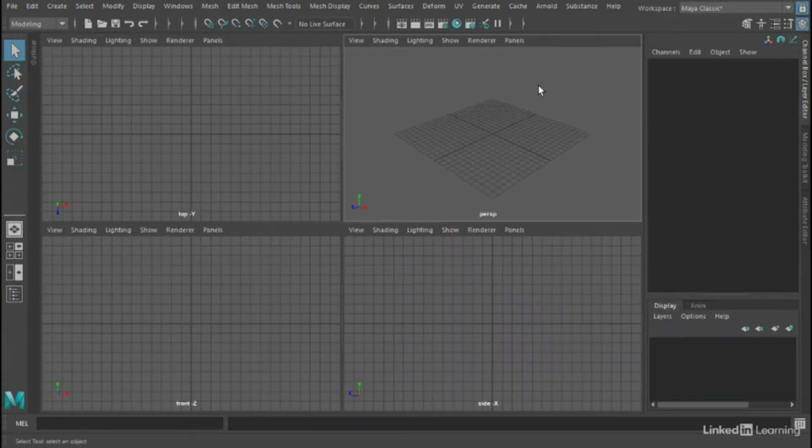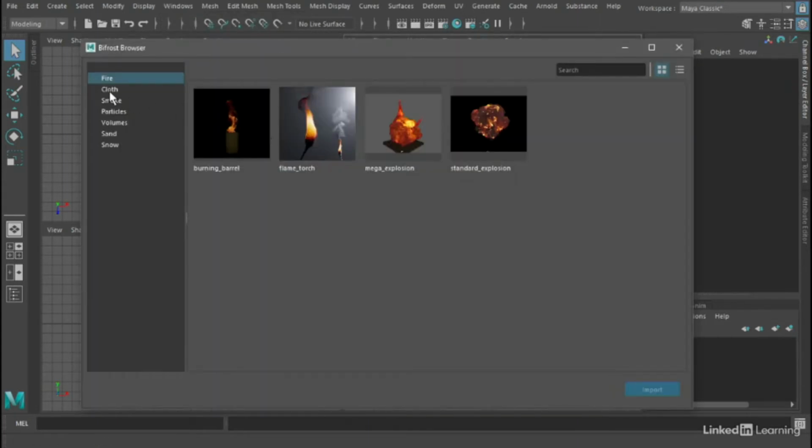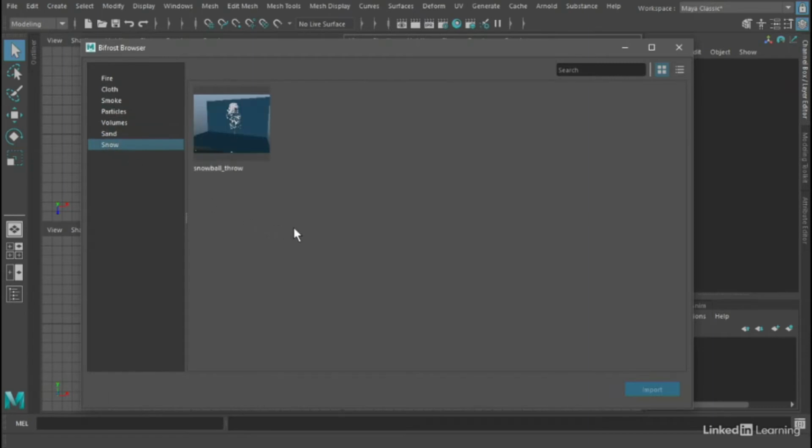The Bifrost extension ships with some example graphs and scenes to help you get started. And we can find those in the Windows menu. We'll see an item for Bifrost Browser. We can access the browser from that item, and we see we have some categories of different types of sample graphs. We can also get to this same Bifrost browser from within the Bifrost graph.